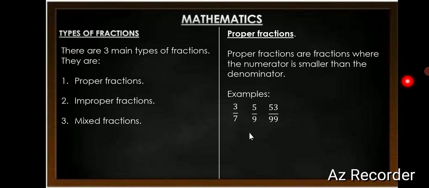Another way of always remembering what proper fractions are is to consider the possibility of a father carrying his child. You can see that it is proper for a father to carry a child. Hence, you can easily recognize a proper fraction by looking at the top number as a child and the bottom number as a father who is carrying the child. So it is proper for a father to carry his child. Hence, these are proper fractions.